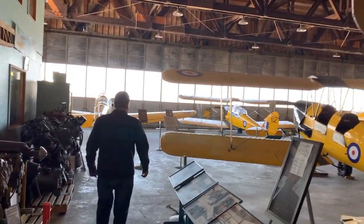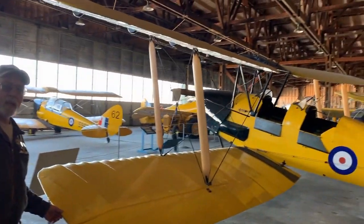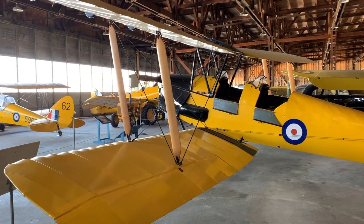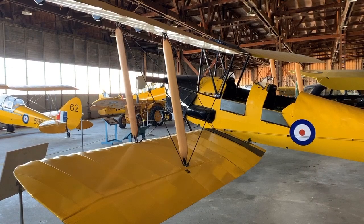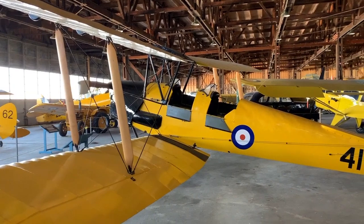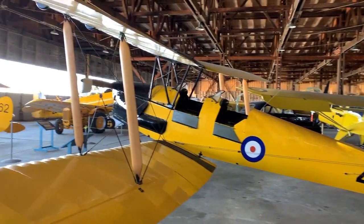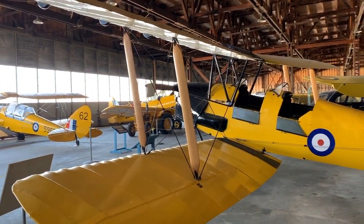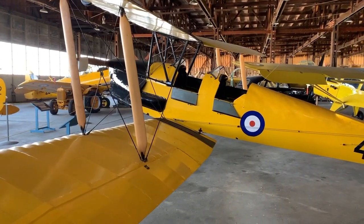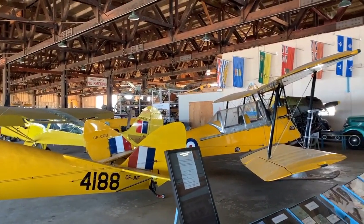And as you come down this way, we come to one of the museum's very first airplanes that we collected. This is an 82A Tiger Moth, a British-built version. And this Moth actually served in World War II as a trainer in England. So it's an actual warbird. It was in the theater of war. And it's kind of fun for myself as an aircraft fan to stand here and look at the two Tiger Moths, the British version, the original 82A, and the Canadian, the C version. And you can see it has a canopy so that it's operable in cooler weather. There's quite a few differences.